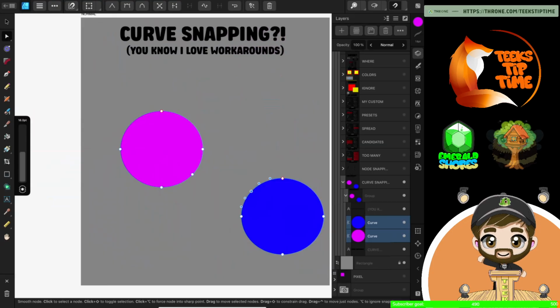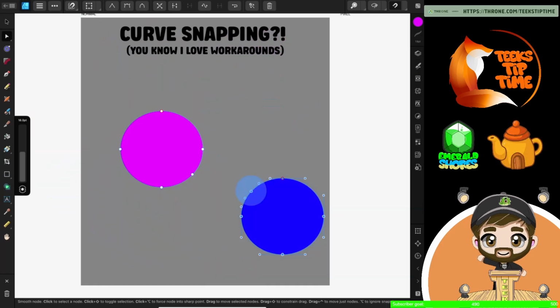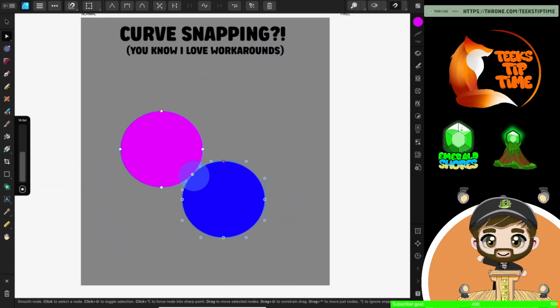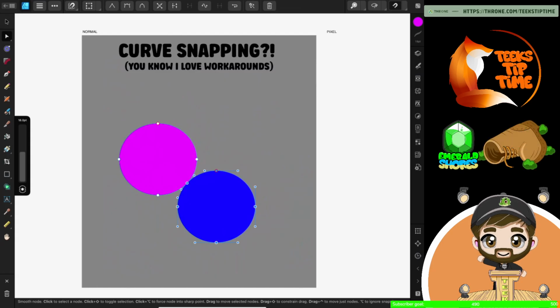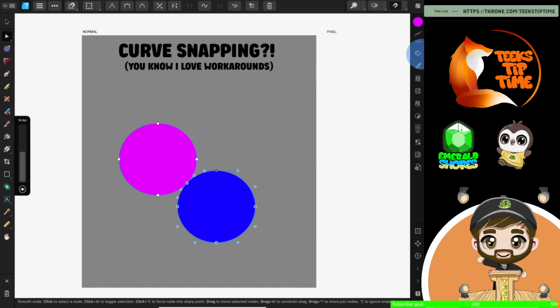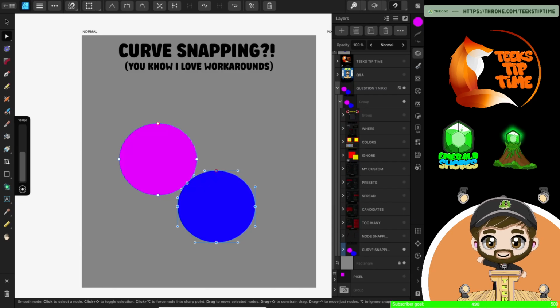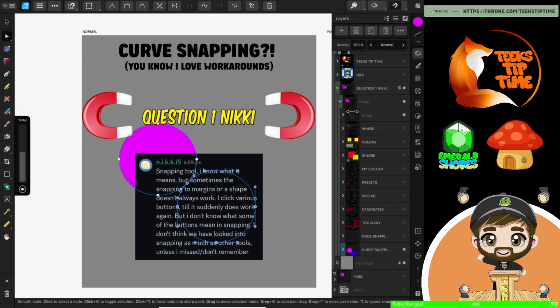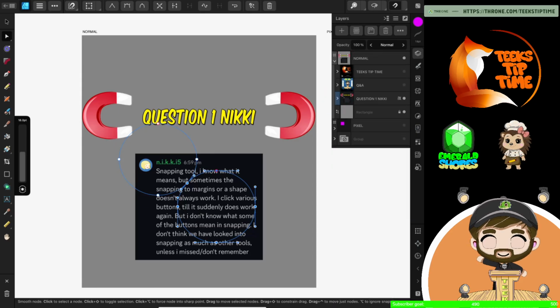But I'm gonna select all the nodes of the shape and then move those two nodes together. And as you can see, it snaps on the curve part. I'm glad that actually worked. So that's the workaround that I find, which tends to work now. Didn't work in the live. Very odd, but at least it worked now. I'm just gonna go back to that one. Take off that one. Yeah, that's cool. And we'll just leave it on there.